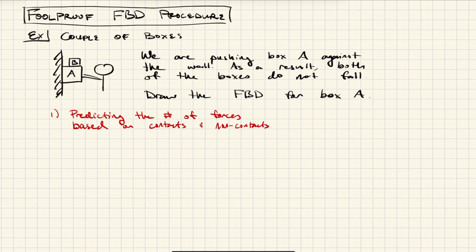What I mean by this is that we should be able to look at the picture and get an idea of how many forces we expect on our free body diagram, just from physically what's going on here. I can look at my system and recognize that there's a surface contact here, there's a surface contact here, and there's an applied external force here, right? So if I make a little list, there's two surfaces, there's one contact, and if this problem is happening on Earth, there should be one non-contact force, which is gravity.